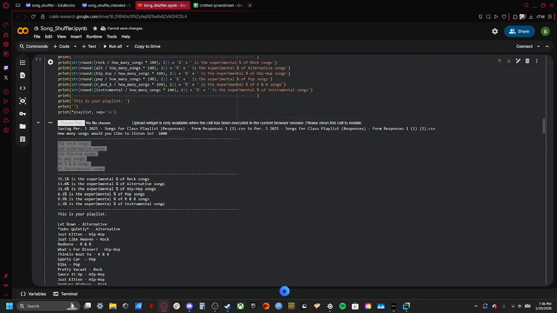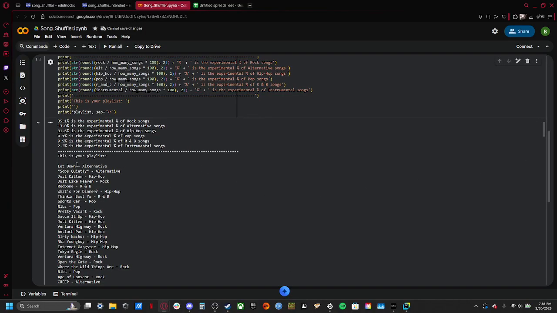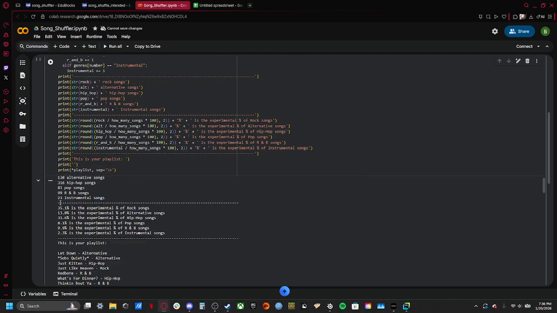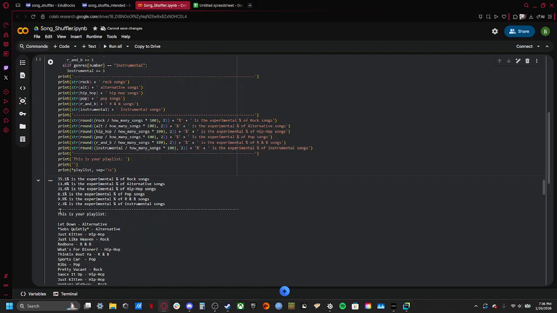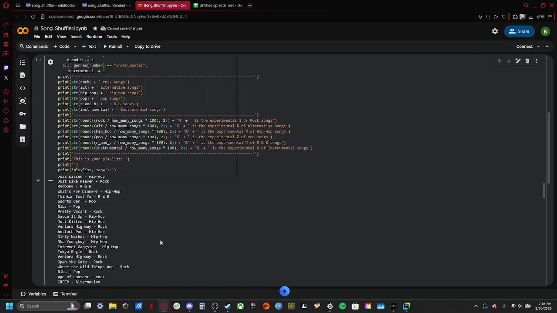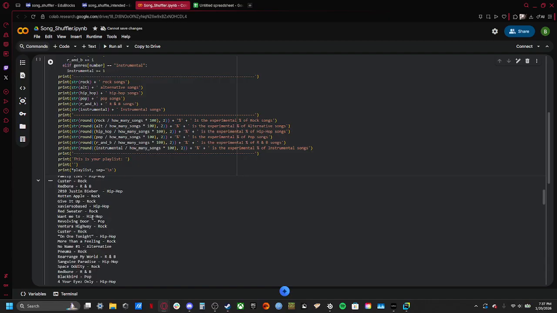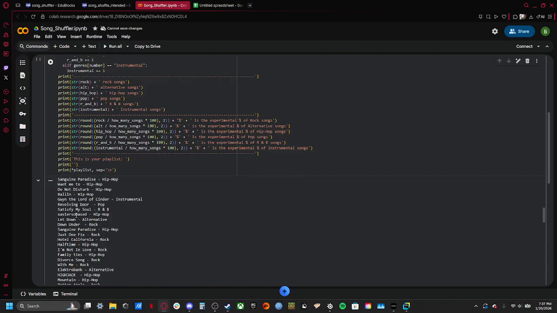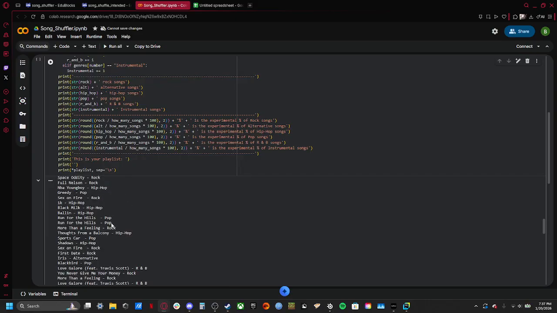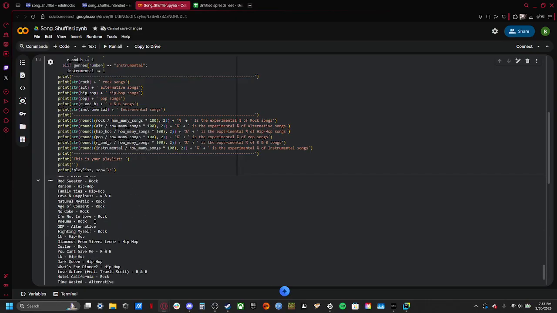Funny. Anyways, it'll print out number of songs, then the probabilities, and then you have your playlist, right? Boom, boom, boom. You have your song dash genre, song dash genre, song dash genre, and it just goes on and on for your 1,000 songs.